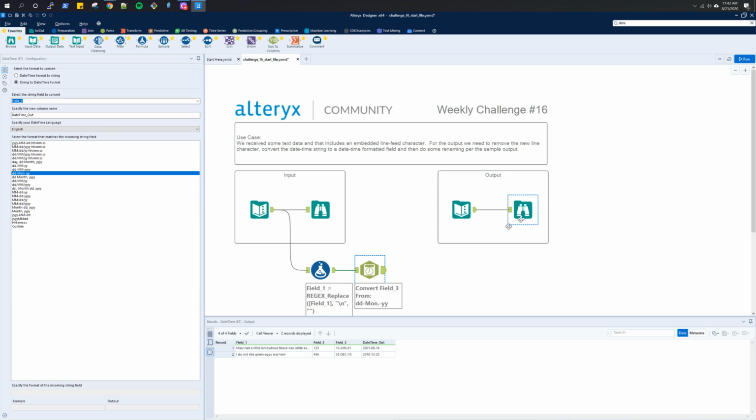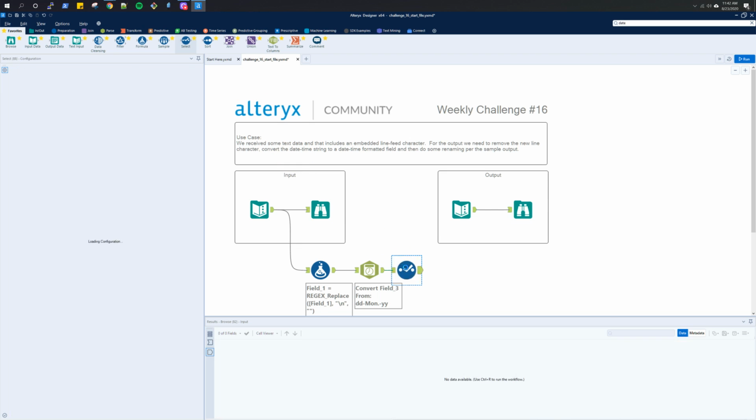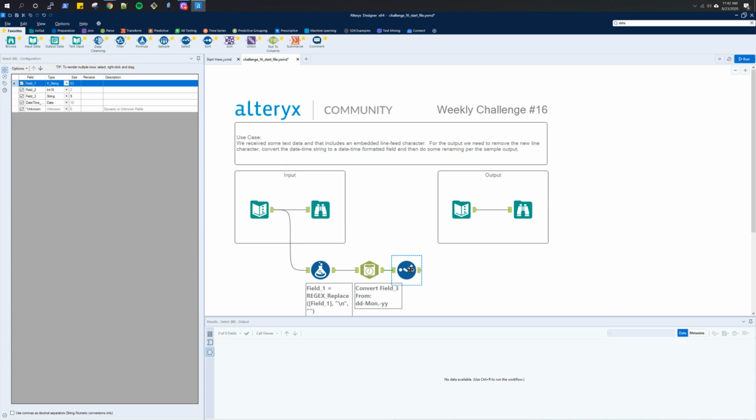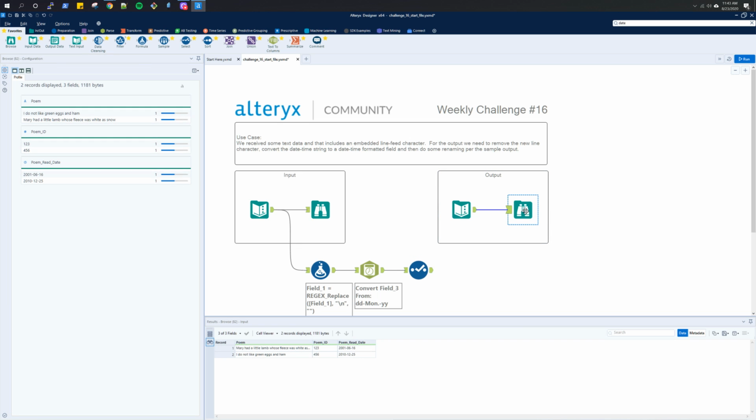And I just need to, they have it again into a select, so I'll just do a select and use the output format to say, I think it's poem ID, and then poem red date.